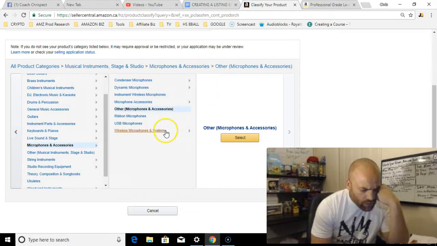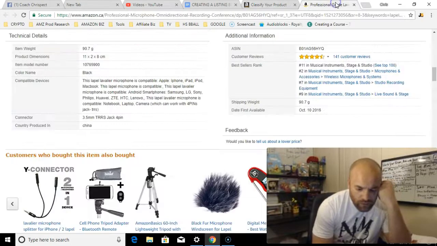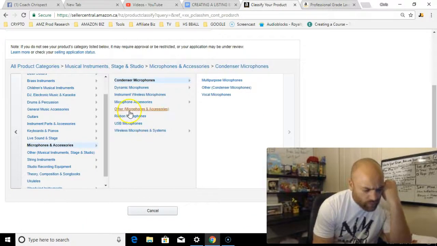Other microphones and accessories. Wireless microphones and systems, condenser microphones, then microphones and accessories, wireless microphones and systems. Why am I not seeing that?